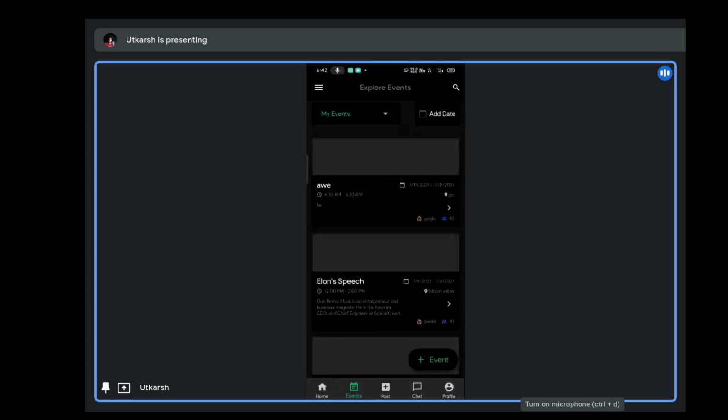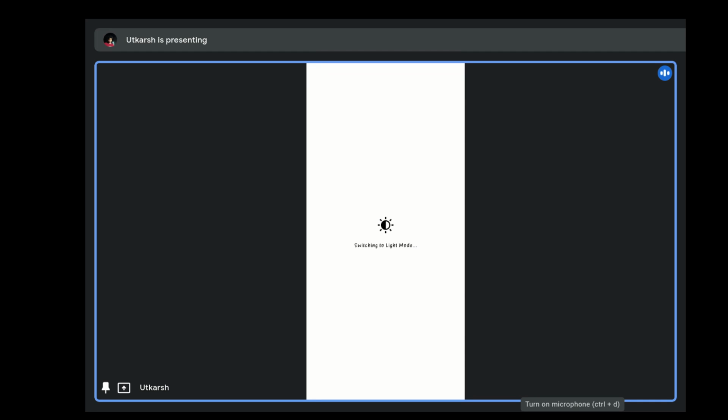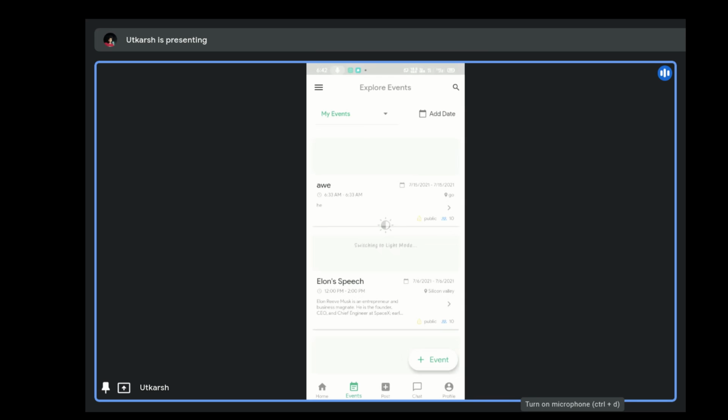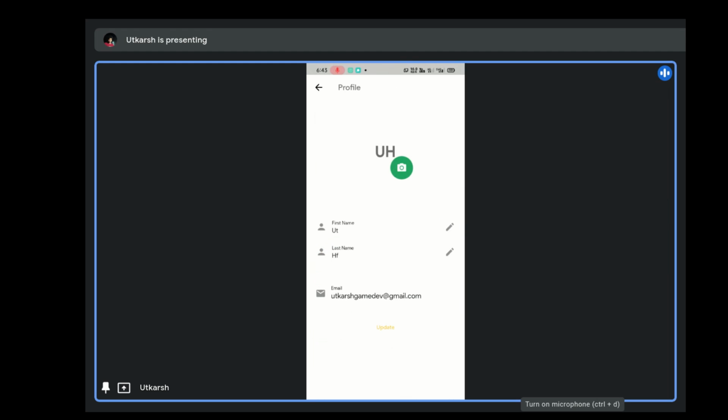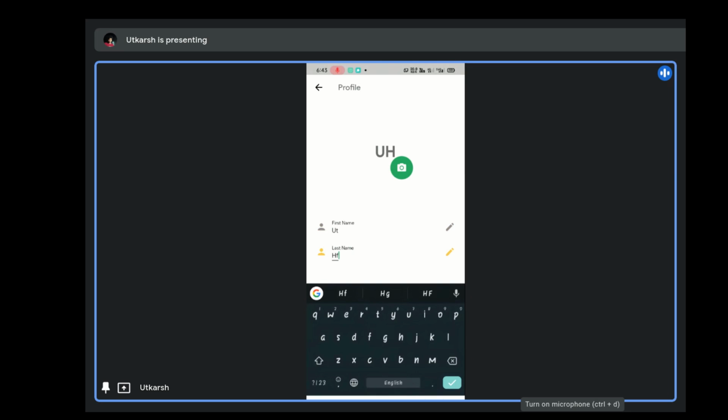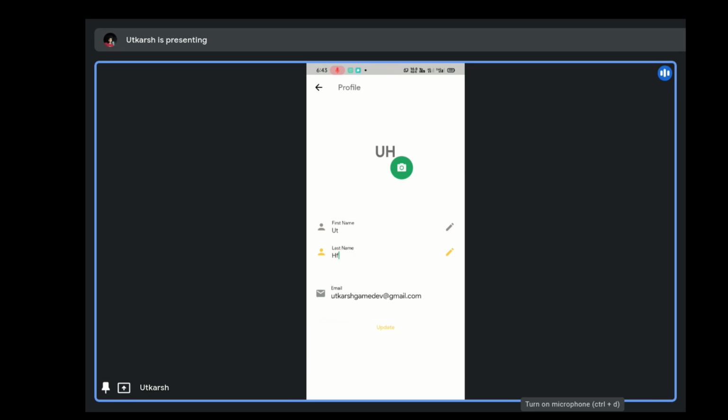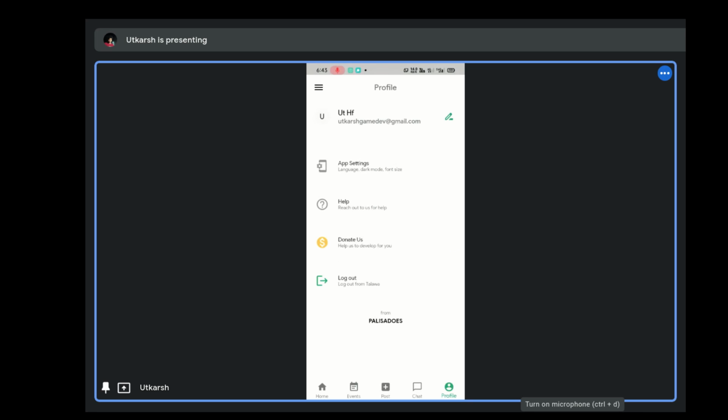Okay, so this was the event section that was coded by me, and some small things along with it, like this bottom navigation bar. Now, regarding the theme, what I meant is that you need to turn the theme of the whole system to see the changes here, and an in-app setting switch is needed. And now this profile page and the edit profile page. The UI is done and a few things are needed from the backend for actually updating the profile. I have mentioned that in the document.